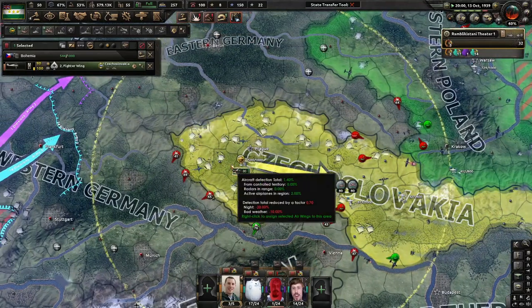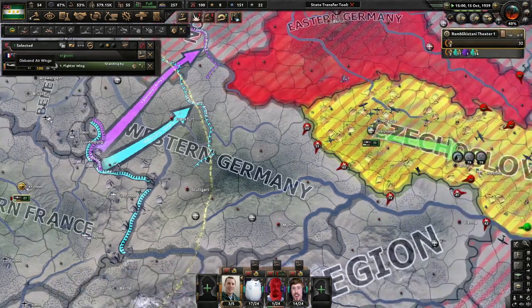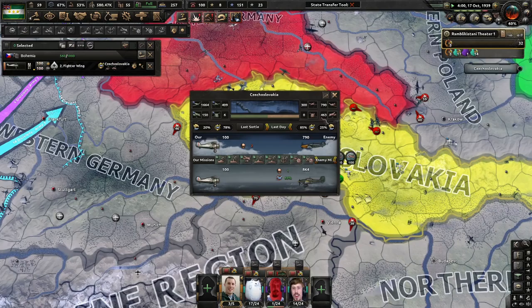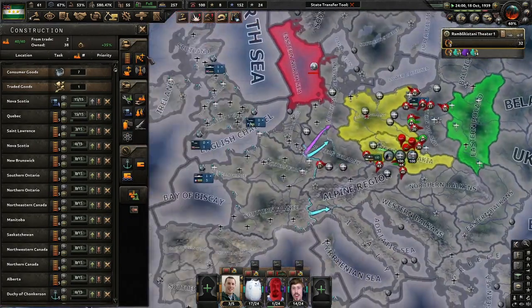As in, oh wow, we're really lacking planes. I wanted a second group of planes here, but I'm going to go ahead and say goodbye just because we need extra planes over here. There you go. 100 planes, not bad. I mean, even with Canada's industry. Oh, not bad. Not bad.